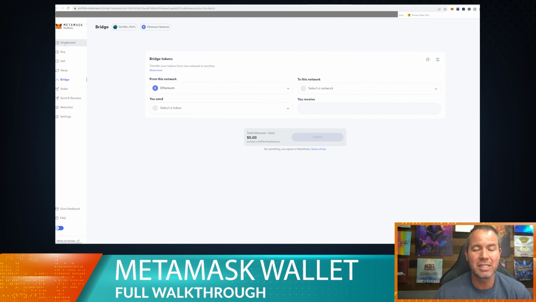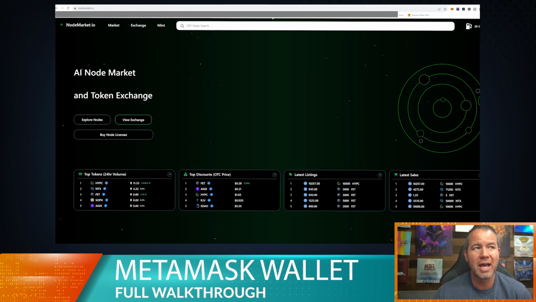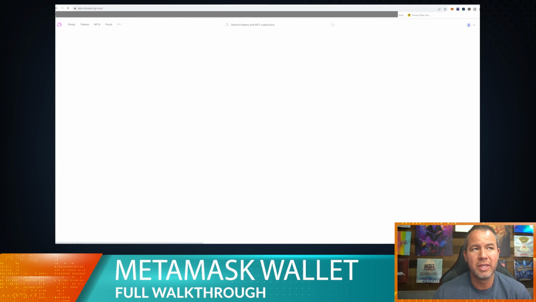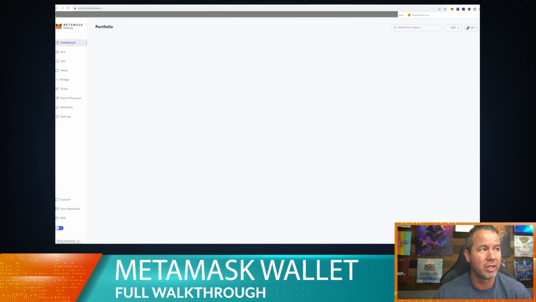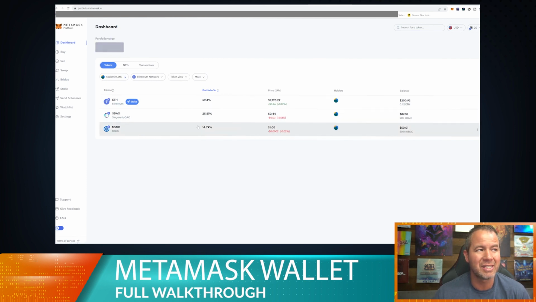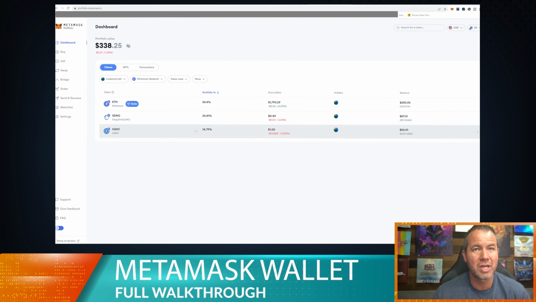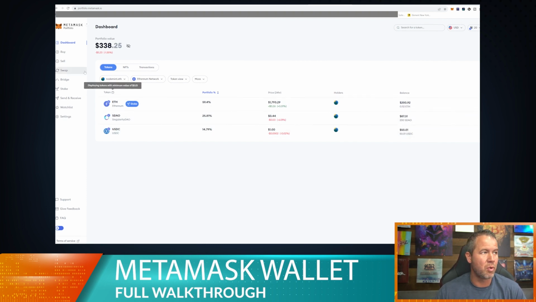You need to connect to this portfolio to be able to use it. So it's actually another dapp, just like OpenSea, just like Node Market, just like Uniswap. This is a brand new dapp that you've connected to. You're no longer really in your wallet at all. It's connecting to your wallet and looking inside it just like those other dapps. So please keep that in mind. This is not really your MetaMask wallet. It is looking inside it just like any of those other dapps that we just pointed out here.